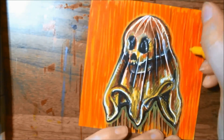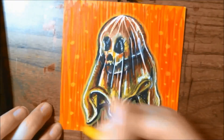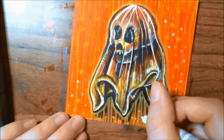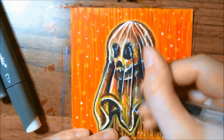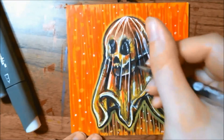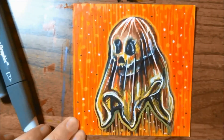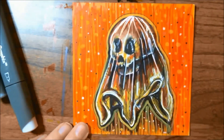I pull a yellow paint Sharpie into the background and do the same thing with the white paint Sharpie and the black pen. I just wanted to add some dots, like I've been doing lately — I like the effect it gives, especially over the lines. It adds a lot of texture, and for something supernatural like this, it almost feels like there are little orbs of light following it around. I use my black pen to help define some more areas and get some more shading in, and we're just doing the finishing touches. I liked how it turned out — I thought it was kind of cute — and just had fun with it.